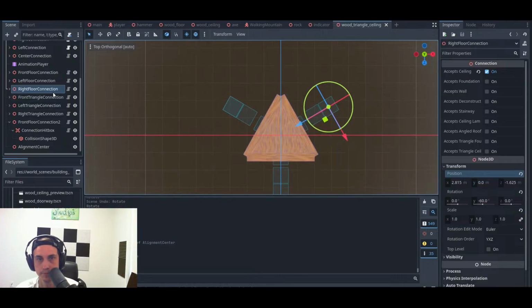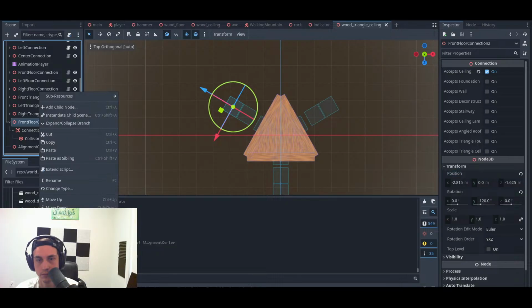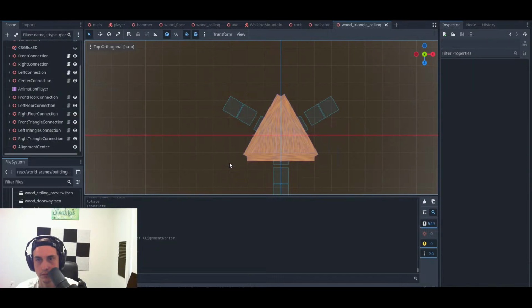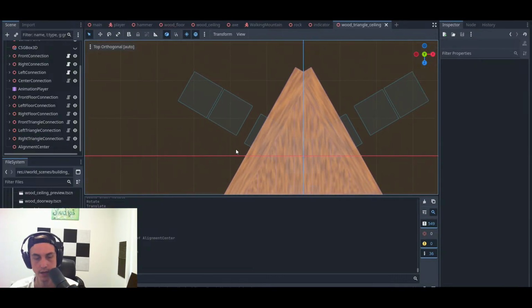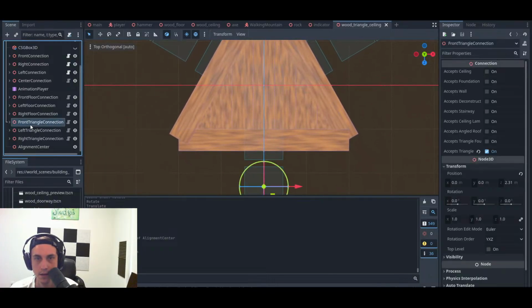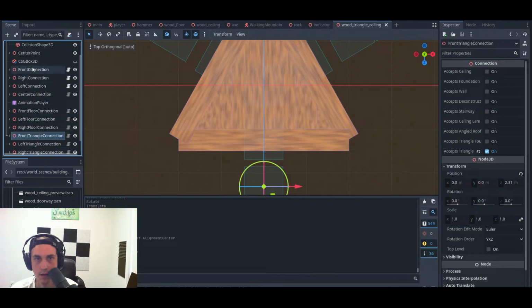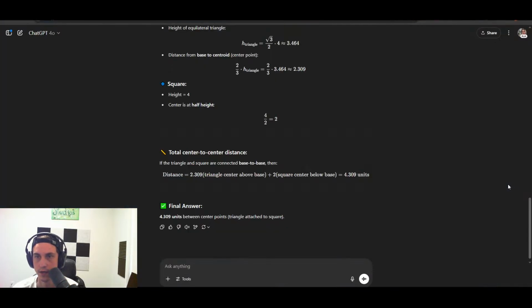Perfect. Okay, our alignment issues should be mostly gone, except for our front connections and back connections and stuff.